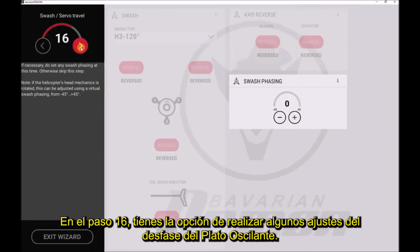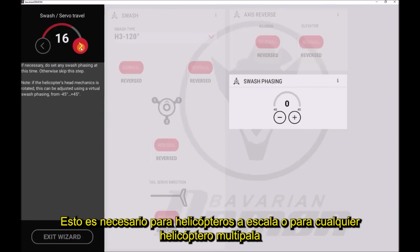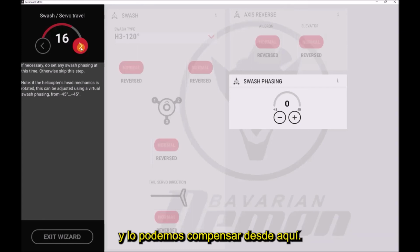In step 16, you get the option to do some virtual swash phasing. This is mainly needed for scale helicopters, or at least any helicopter using a multi-bladed head, like 3, 4, 5 blades with a mechanical swash rotation. We can compensate for that in here.